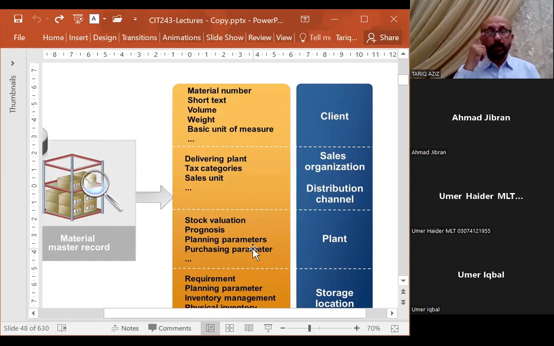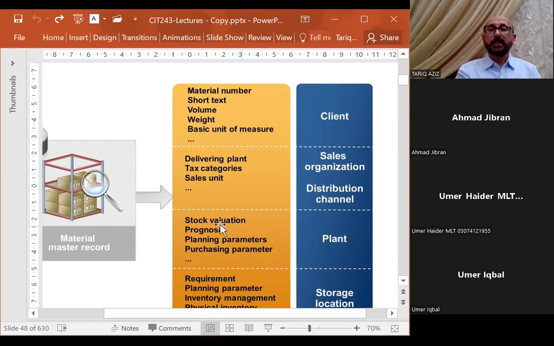Otherwise, it will process and it will let us know whether we need to purchase this material from the market or we need to manufacture. So all these parameters are set. So it will create the purchase requisition accordingly, or it will create the planned order for the manufacturing of that particular raw material.